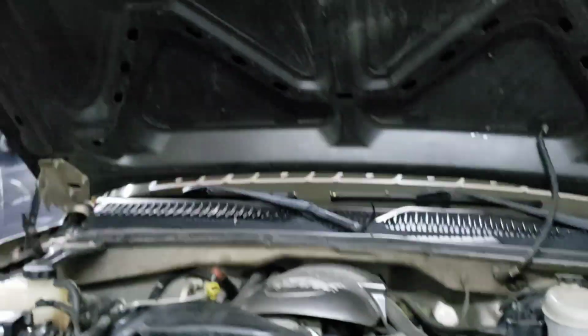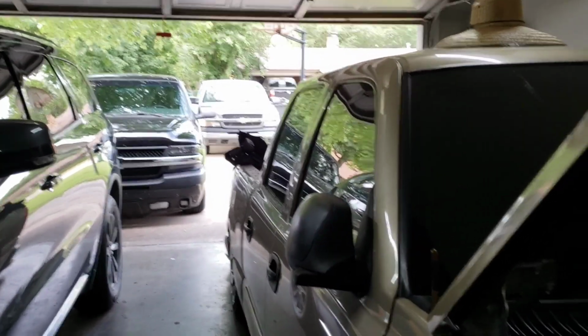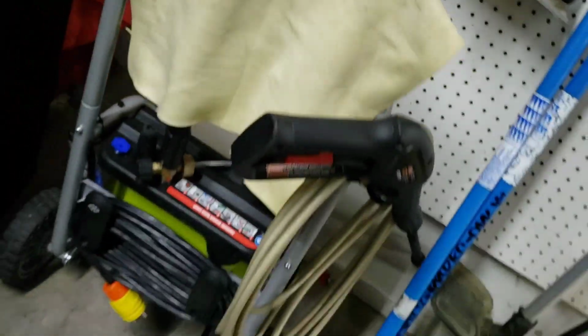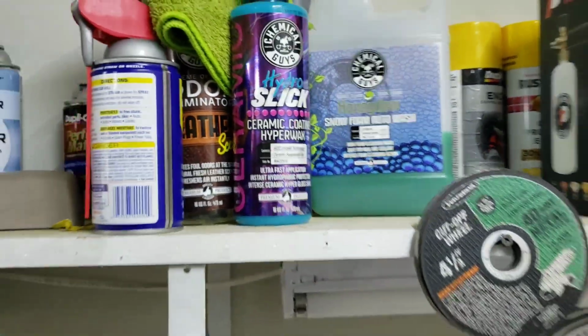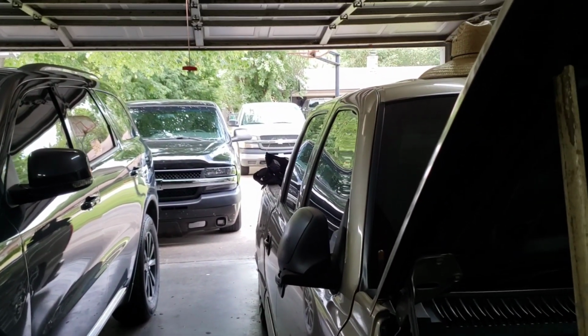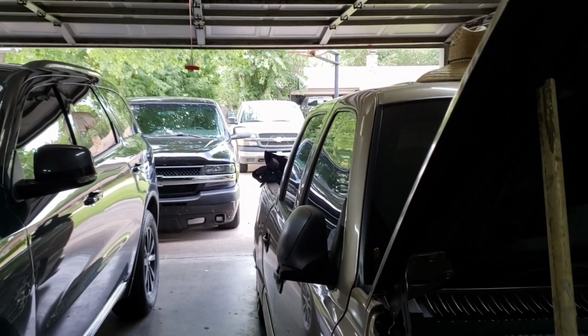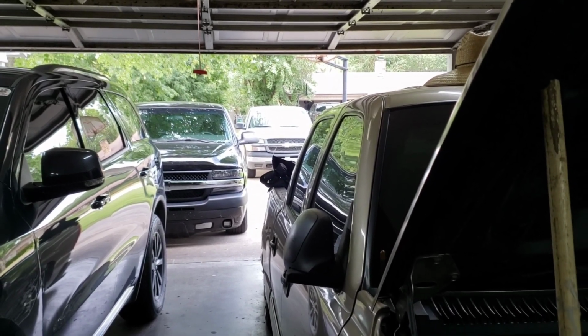Let me see what else I was going to do to that. Yeah, I was going to give it a good clean because it's pretty dirty. I was going to clean it up, foam it up, use some Chemical Guys and stuff right here. Foam it up. I'll probably do a video of that too. But yeah, man, stay tuned. I'm gonna have a lot of videos coming up. I'm gonna stay busy working on them two trucks. But we'll see what happens next, you know?